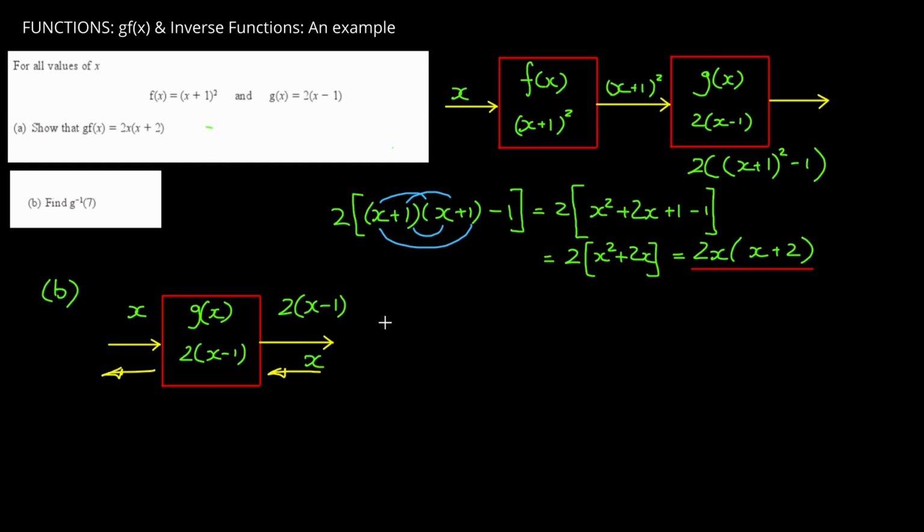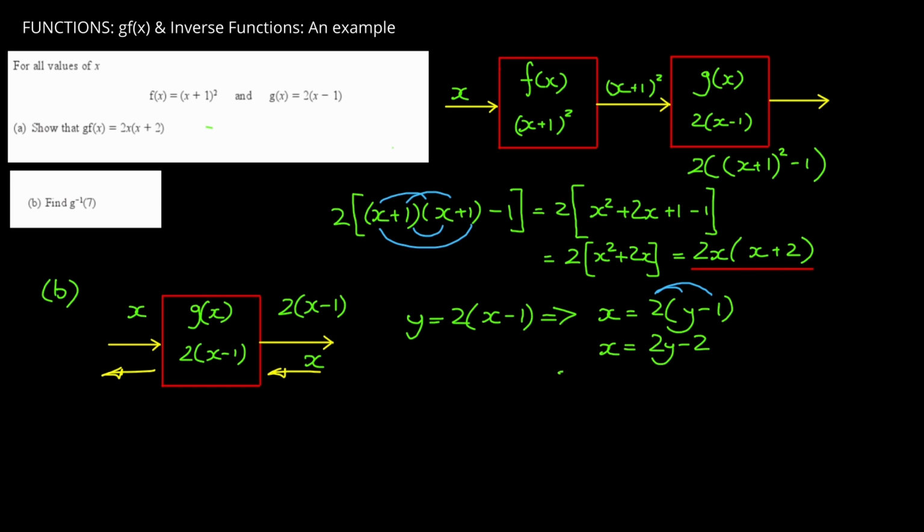Well, at this point, we bring back y, because we express the ordinary direction of the box in terms of its output y and its input x. So the output in normal conditions is 2x minus 1. Now we're going to turn the box round, which means its output will become its input and its input will become its output. And the best way we can do that is to make x y and y x. So we get x equals 2 times y minus 1. Now we've got to make y the subject. And to do that, we've got to split this bracket apart. And we get x is equal to 2y minus 2.